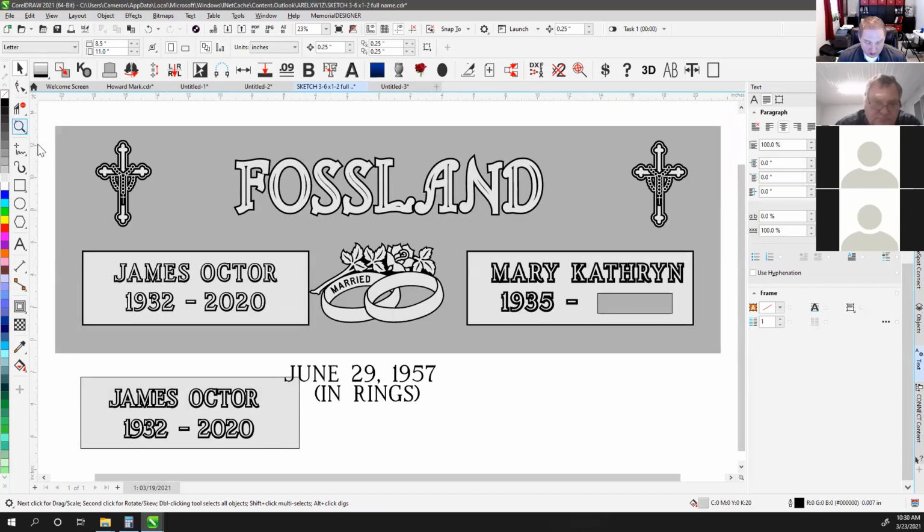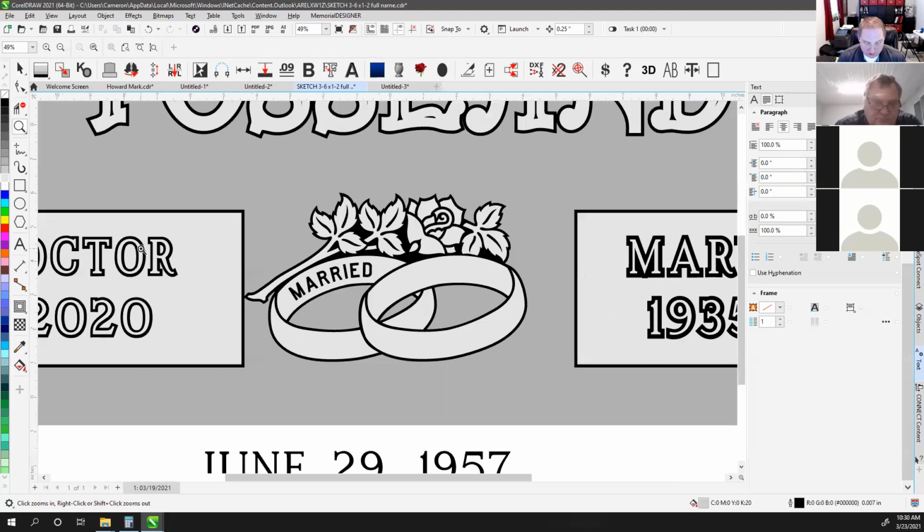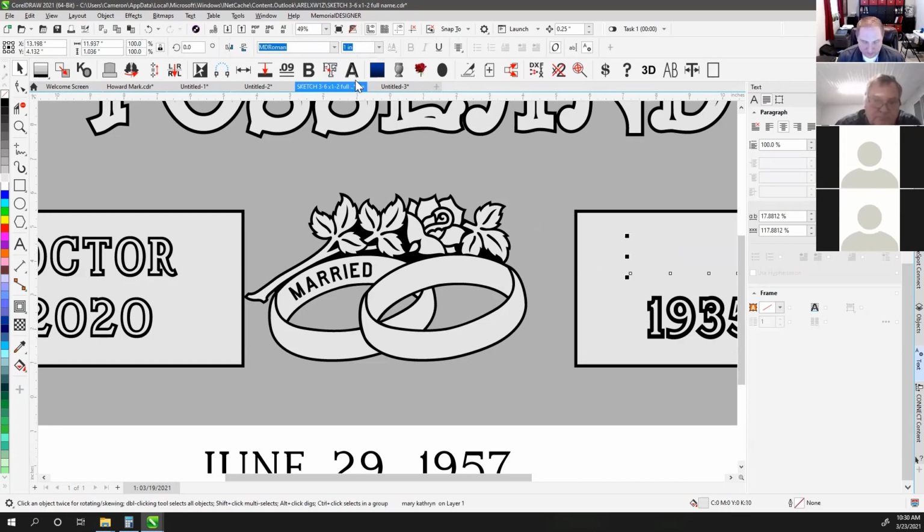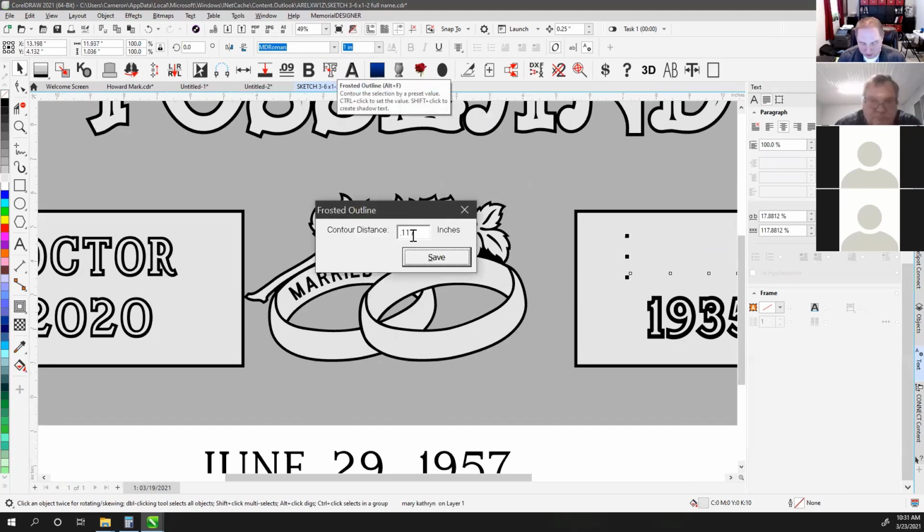And you can also see on James's side, his outline is smaller than Mary's side. The reason for that is because the frosted outline tool, if you hold control and click on it, it will tell you what the outline is. And I was messing with this earlier, so I was matching somebody else's outline. So it was thicker to begin with. I usually do a 0.09.